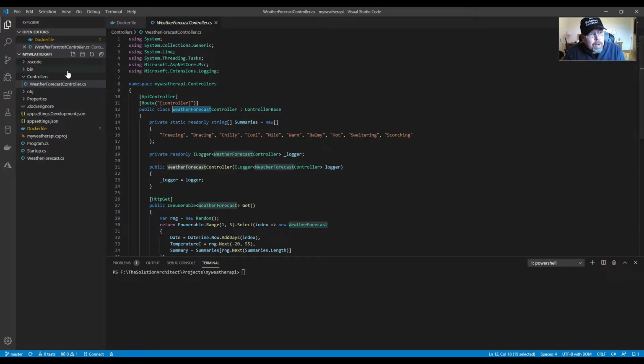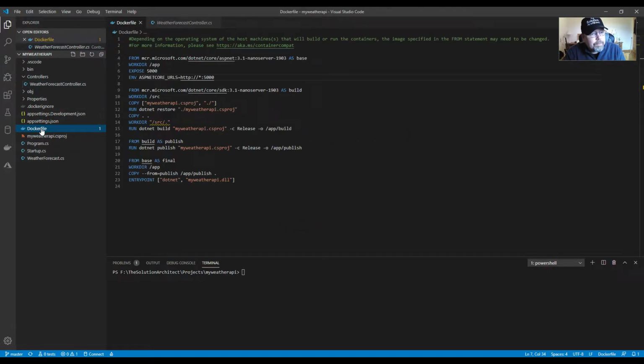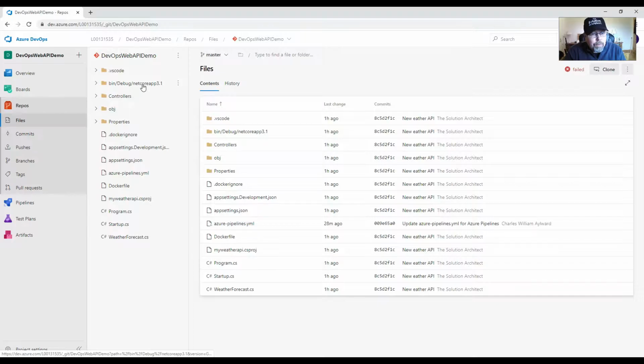So this is what we created. We added the Docker files. Okay, so we added the Docker file, and we changed the environment variable ASP.NET Core URLs to allow for that port to work. And the next step, what we've done is on the Azure DevOps platform, we pushed all the code up onto the Azure Repos, and you should have this. If you don't, go back to the previous video. You need to follow those steps to be able to get to this stage here.